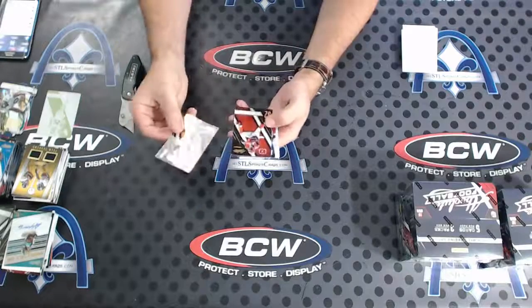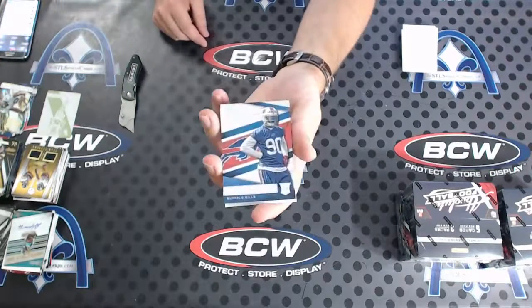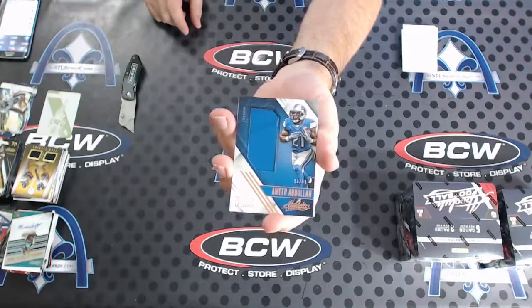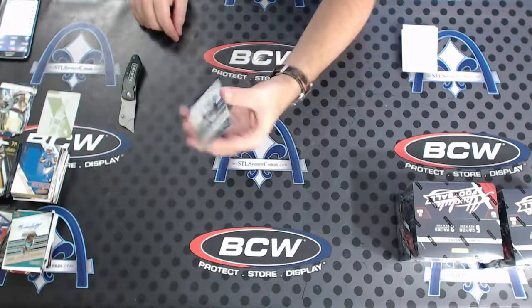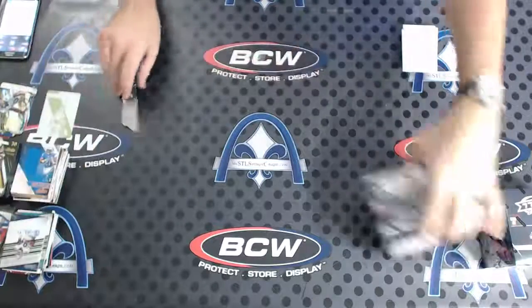Big Ben and Jeremy Hill on the base. Shaq Lawson to $4.99 for Buffalo. Amir Abdullah for Detroit to $99, jumbo. Neil. And Charles Haley, numbered 46 and 94, absolutely ink for the Cowboys. Charles Haley, for the boys.